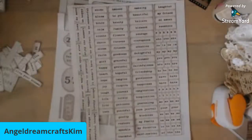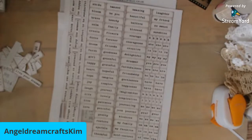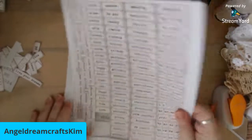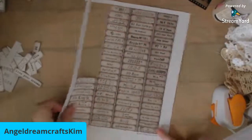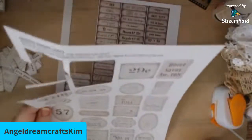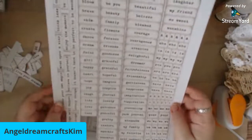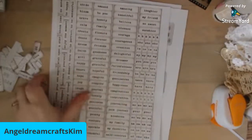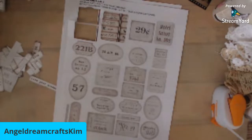But her prices are so good. These were only a couple of dollars. And I bought this separately, the numbers separately, and then these are the grunge number labels. This one is random number labels, and this one doesn't have the name on it, so I can't tell you, but you'll see it when you go there. She has a ton of really great kits in her store.